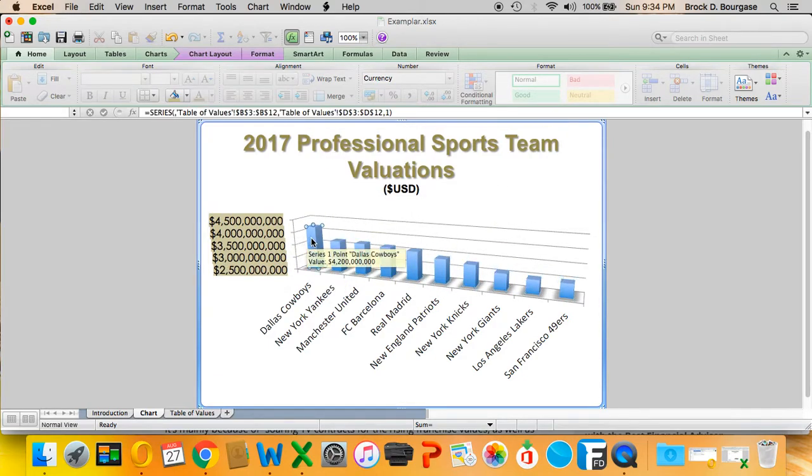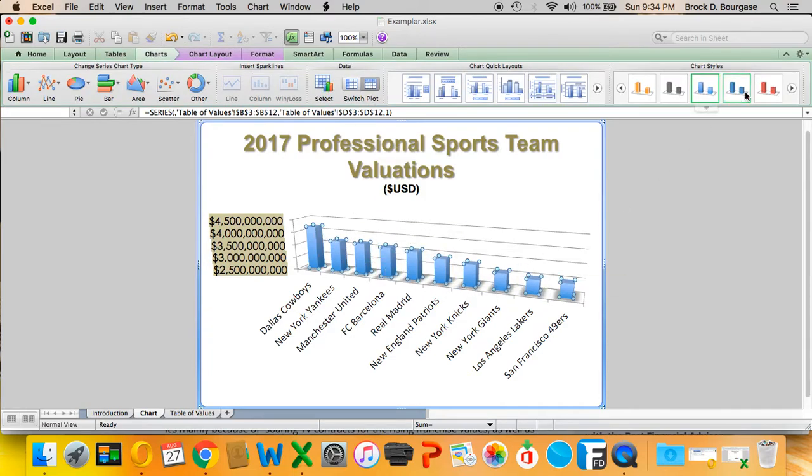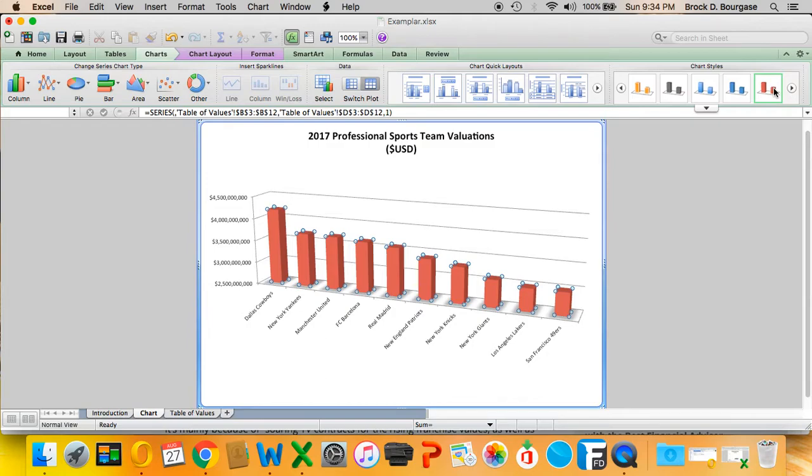I said I'd customize the colors of the chart. So another way you can do that is under charts, pick a different scheme. Now that will reset your themes if you choose one of the predesigned schemes.